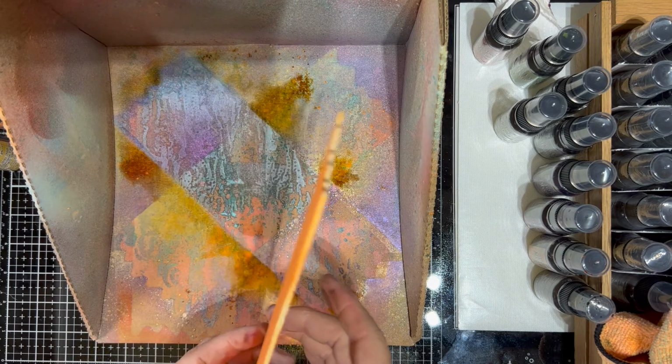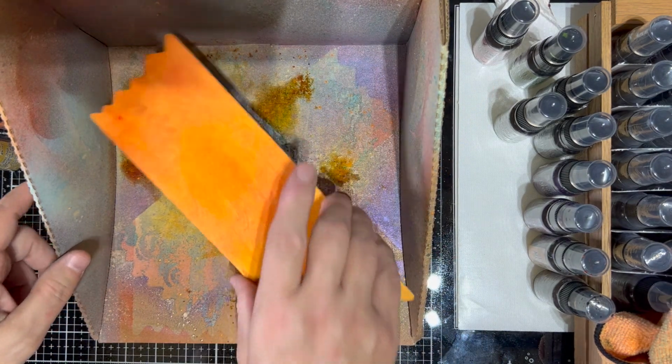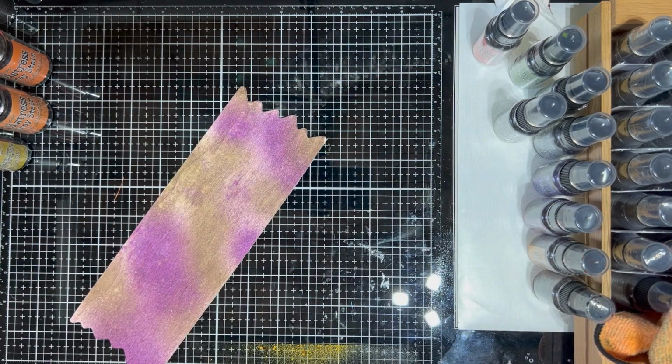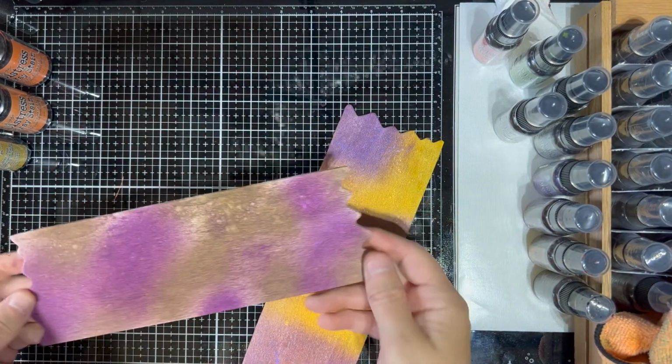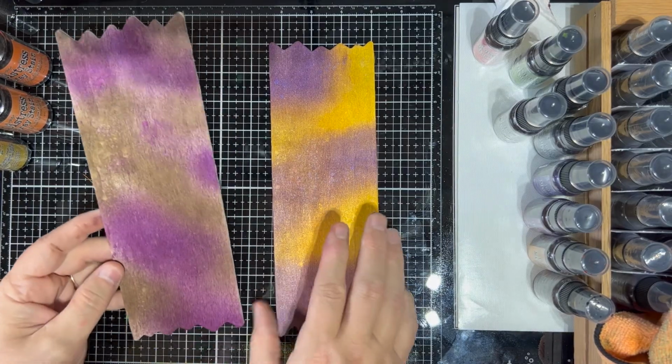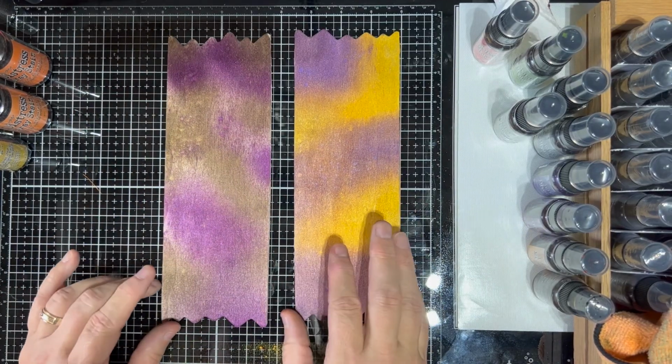So I'm gonna go ahead and let that dry. We'll come back to that. We'll come back to this guy a little bit later and we'll play with him. But for now, we're gonna do a little more stamping. Now, this is the challenge here. I gotta tell you, this came out a lot darker, a lot darker than I was expecting.